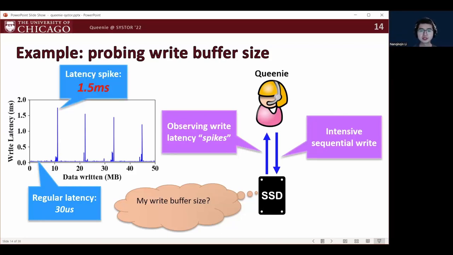This latency reflects that this write is absorbed by the SSD's write buffer. Then periodically, we will see at least a spike that is on the level of 1.5 milliseconds. This number reflects a typical value of SSD programming ANC, which indicates that data in the buffer is flushed to the underlying flash cells.